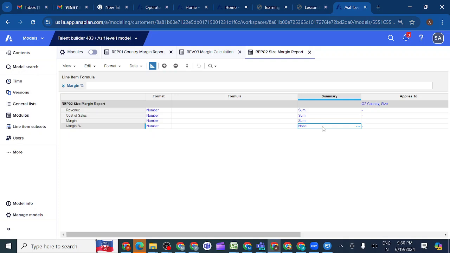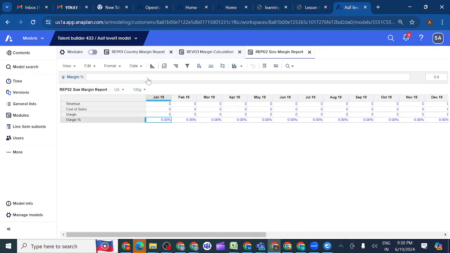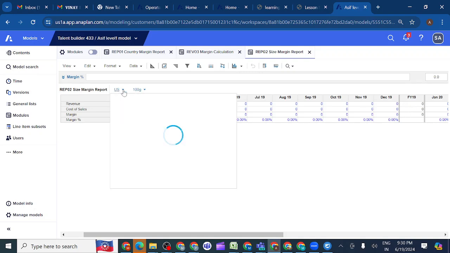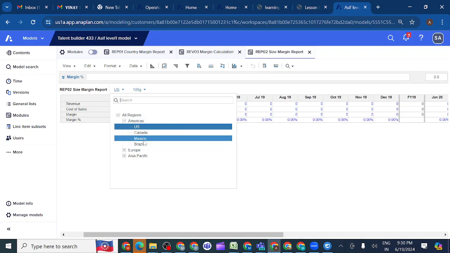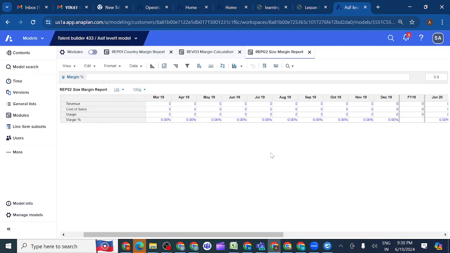So time summary and main summary: you will get the time summary across the time. If I turn on the time summary, across the time I will get the total here. And the main summary is nothing but across the dimension you will get. Across the dimension means, you can see, countries will add into region level. Whatever the list items are, they roll up into their parent level. So this is the main summary.